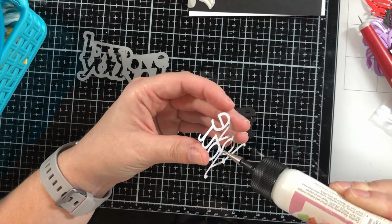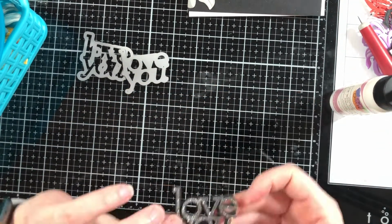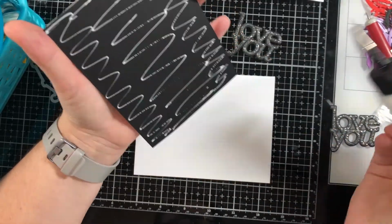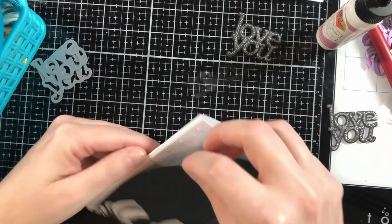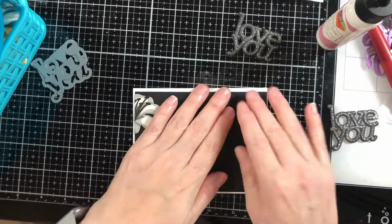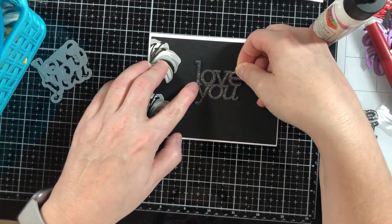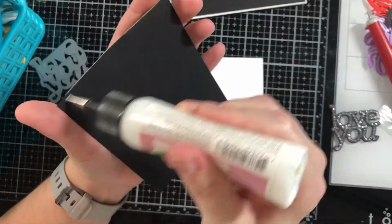And here I'm using a die from CZ Designs and Simon Says Stamp, and I'm just putting it together using the black as the shadow, and then the Love You out of some grayish black glitter cardstock. I'm going to adhere that down to a heavyweight card base. This is in white. I'm going to go ahead and put down Love You. And I'll do the same over here.